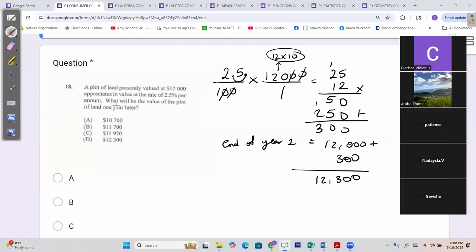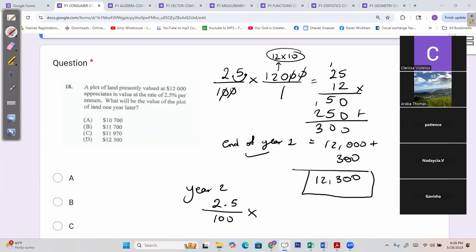Now, suppose they say at the end of year 2. So that's year 1. So that means year 2 now, we got a new beginning quantity. So it's the same percent now. So if I was to calculate year 2, this is what we'll have to do again. So it'll be 12.5, 2.5 over 100.